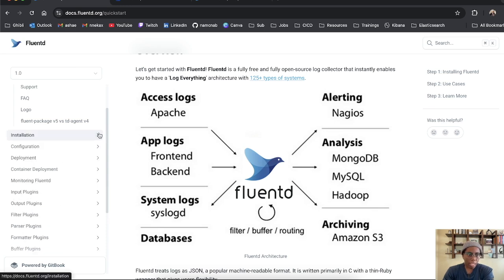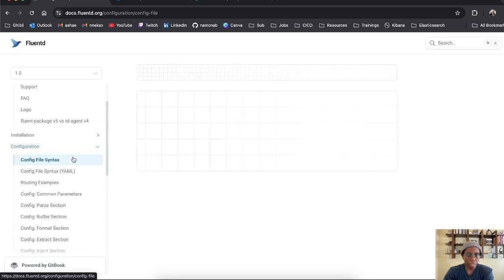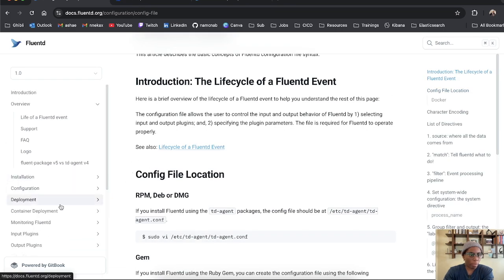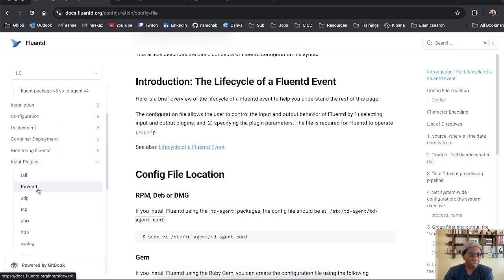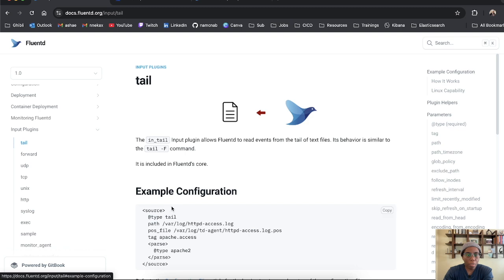So that's the installation. Then you also have configurations that you can perform on the files. More so in the input plugins is where I would usually hang out when I'm looking through documentation and trying to solve whatever type of problem was given to me.